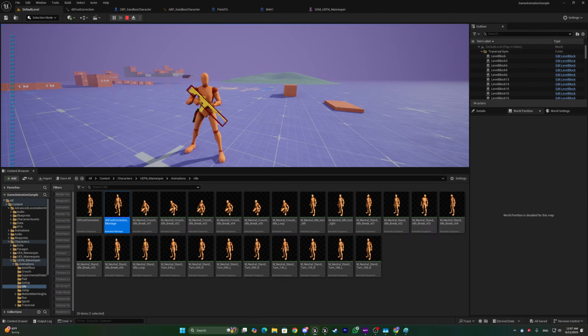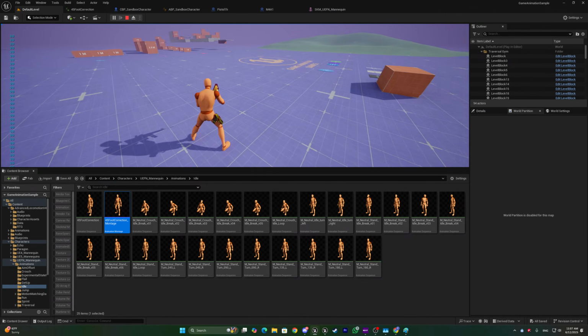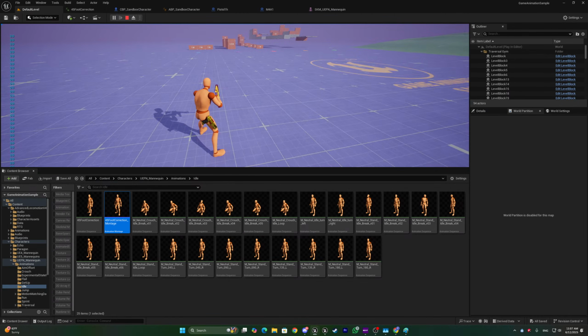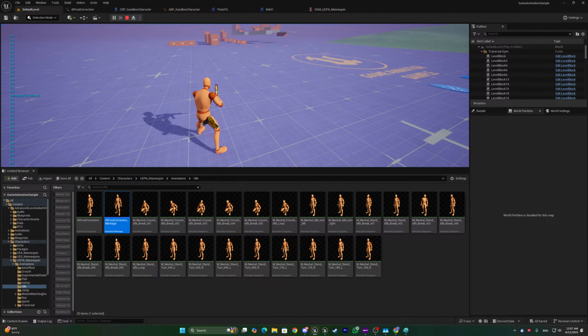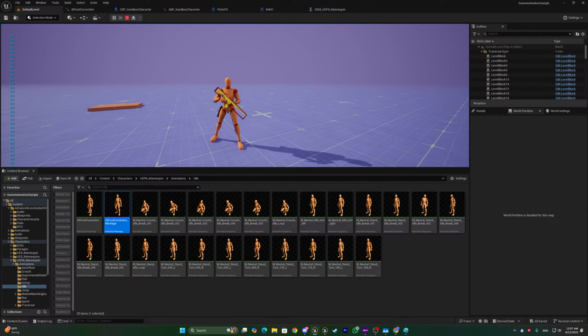But his legs are still spread out. Okay, correct. Almost there.